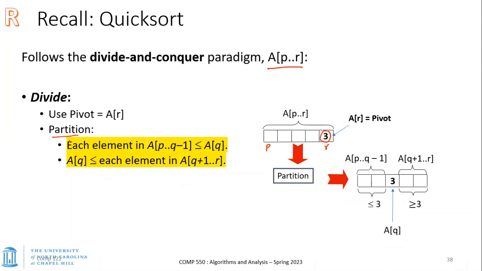And the partition function would return another array, and it would place the pivot such that everything to the left of the pivot was less than the pivot's value, and everything to the right was greater than the pivot's value. They're all distinct. So that's just the quicksort algorithm. Hopefully you remember that.